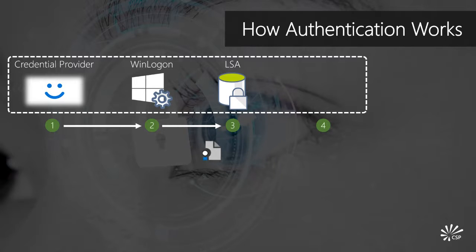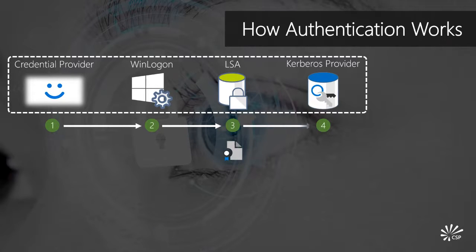The Winlogon service is then going to forward that credential ticket or credential package to the local security authority, or the LSA, which is pretty much going to identify the appropriate authentication providers that should be used. In our case, since we're using a hybrid deployment and the computer is a domain joined member, the local security authority is going to determine that, hey, we need to authenticate against Active Directory. So the Kerberos provider is what we need to use. So then the LSA simply forwards on the credential package again up to the Kerberos provider.